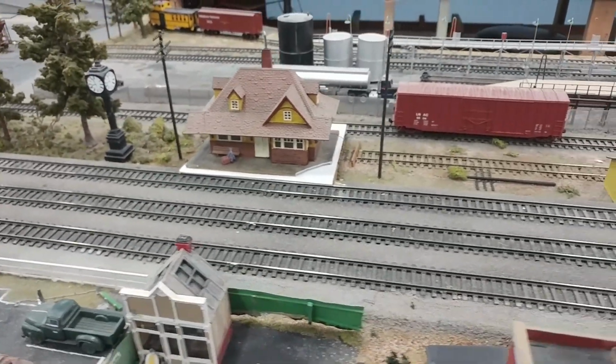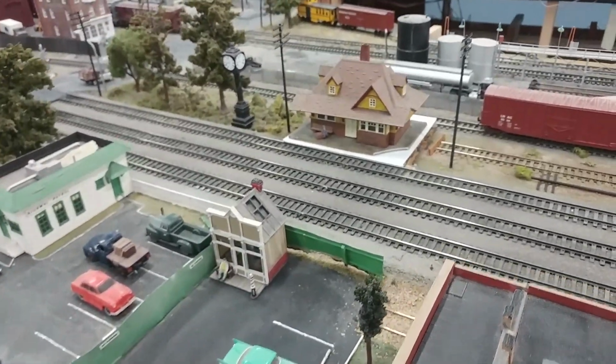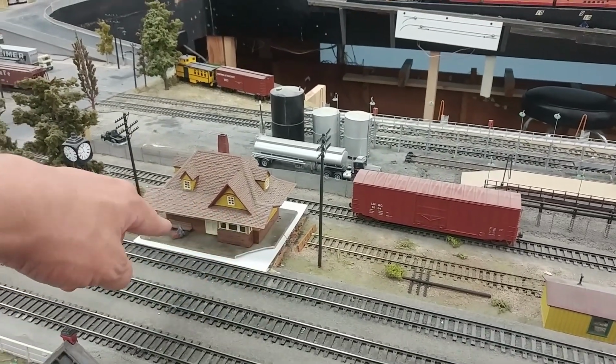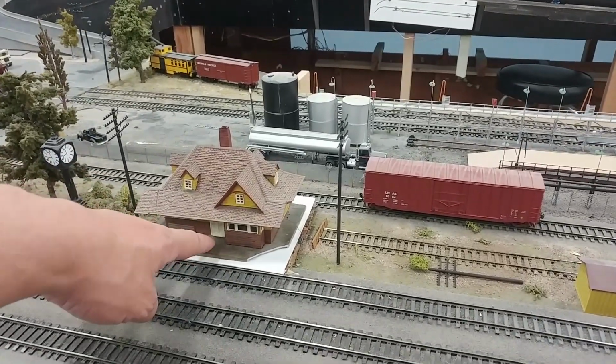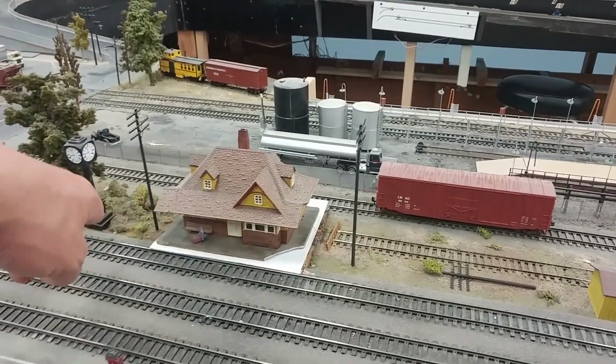So real quick, we've been talking about moving stations around and depots and trying to get a depot in here, or station, whatever you want to call it. So my dad cut this track off. It used to be a little longer, and he's kind of made like a little template, this white paper. He's gonna remove this off of it because it's broke. So he'll make a new one, and this is kind of a template for it.